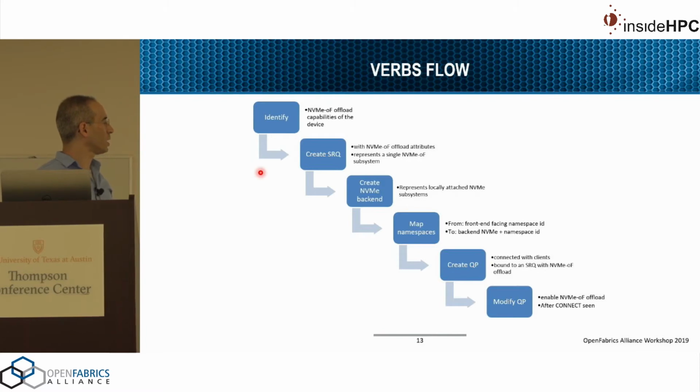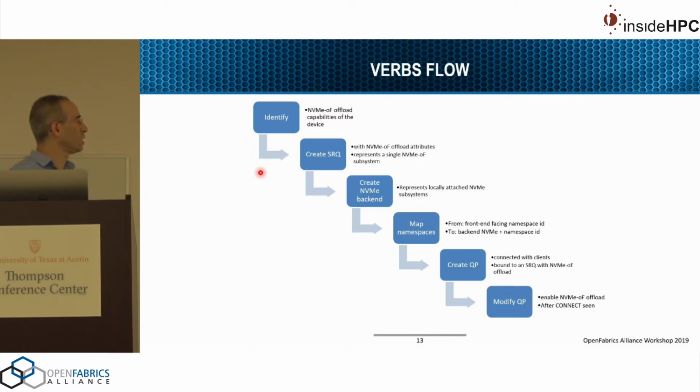Then we have the NVMe controller. That's the NVMe backend. It is mapped to the I/O queues, completion queues and doorbell of the actual NVMe controller. Then we create a mapping of namespaces, as I described. We are virtualizing the namespaces, so there is a front-end namespace and the actual device backend namespace. So this is the mapping that we do. We tell the controller what the front-end namespace ID and the backend namespace ID are. And then we can start with the communication.